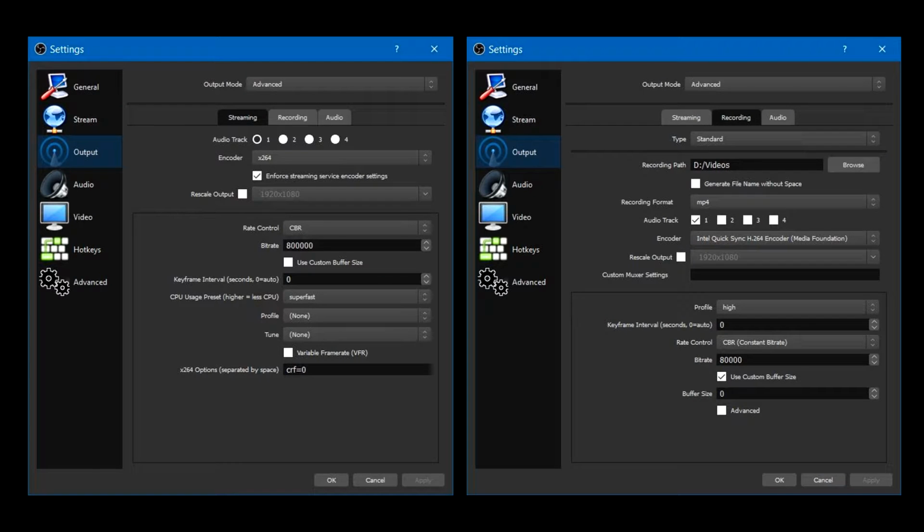Unless you already have some other software you prefer to use, the recording program I would recommend is Open Broadcaster Software. It's extremely customizable and offers every feature you could want for free. These are the settings I currently use, but each computer will be different. To get a high quality recording with the least amount of lag, select constant bitrate and play around with the numbers and the CPU usage preset.